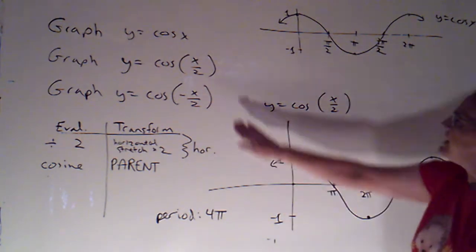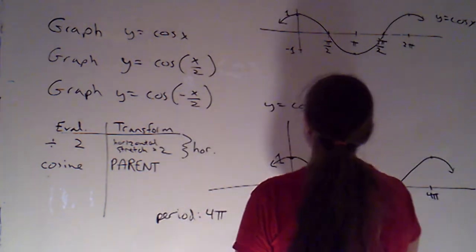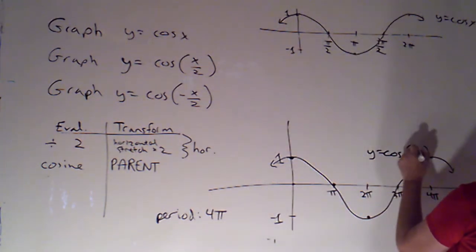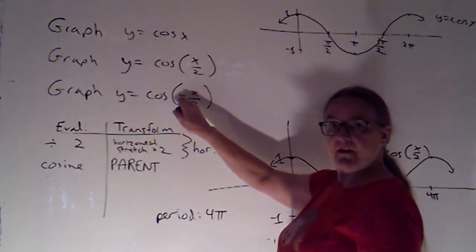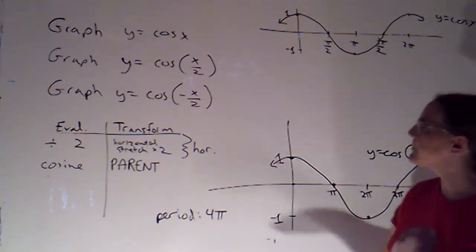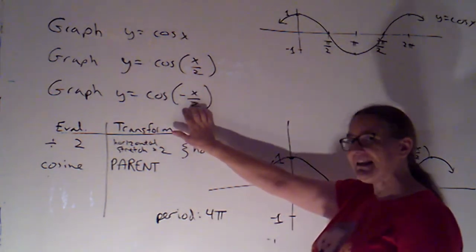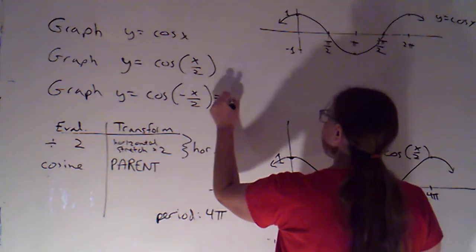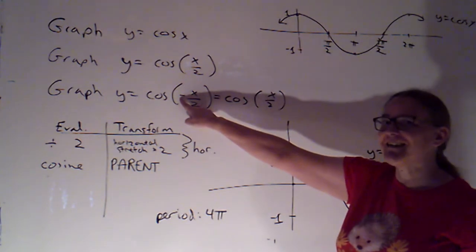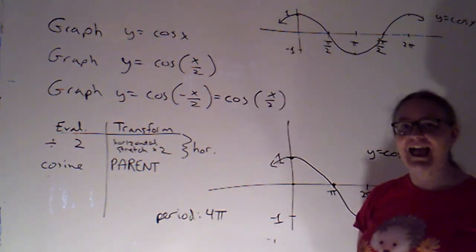Now, if I want to graph y equals cosine of negative x over 2, I'm going to just move this label over here. I mentioned that I'm always going to deal with a negative on the inside by taking advantage of the fact that cosine is even, or if I'm working with sine, sine is odd. So this is saying my input is the opposite of x over 2. Opposite input for an even function gives me the same output. So that negative sign does not affect the shape of the graph at all. These two graphs look exactly the same.